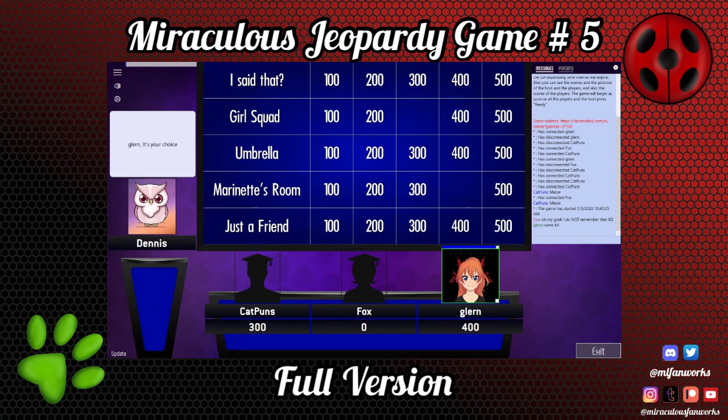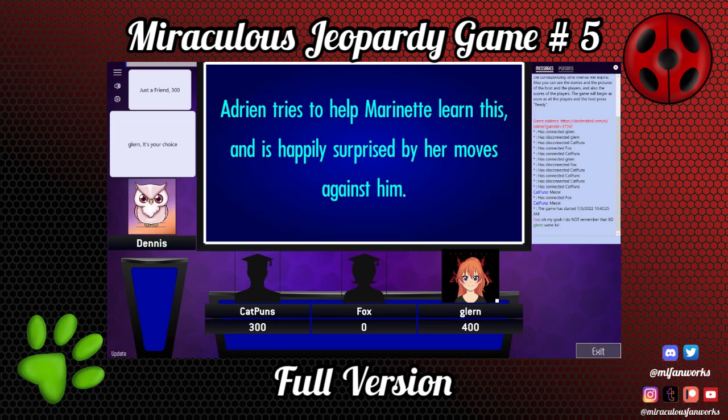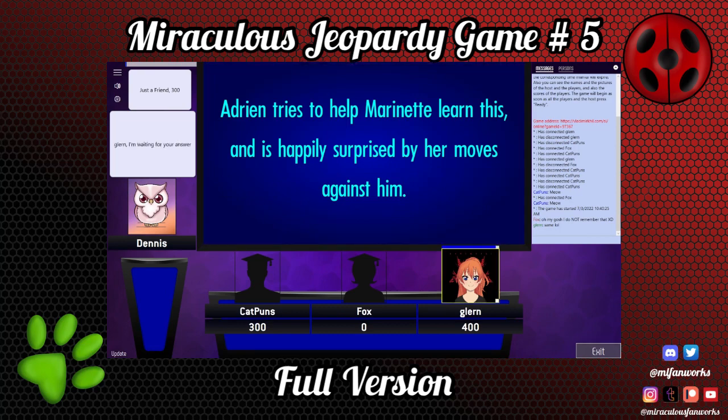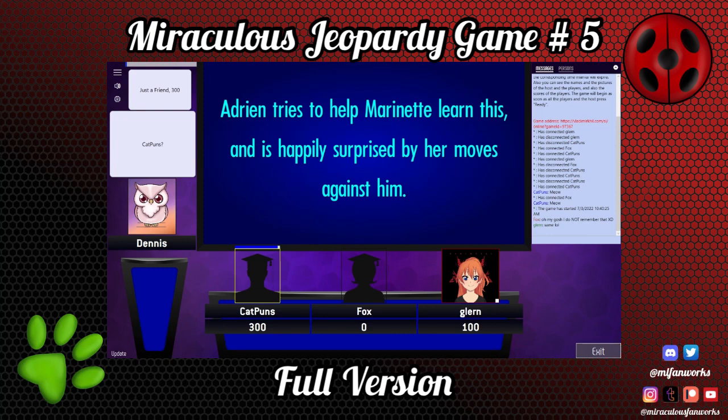Okay. Claire, your turn. Just a friend. You like the category. Adrian tries to help Marinette learn this and is happily surprised by her moves against him. Clearing. What is ultimate mecha strike? Three. Yes, but no. Damn it! What? Cat? What is fencing? Yes, it is.